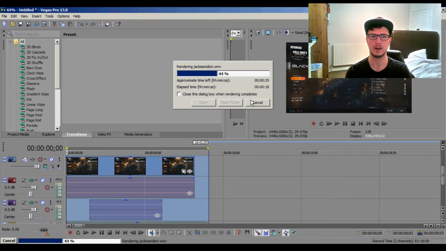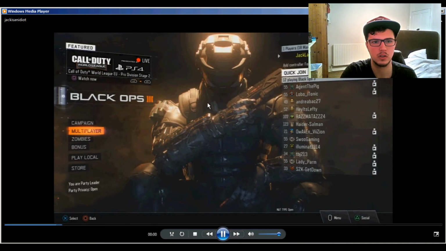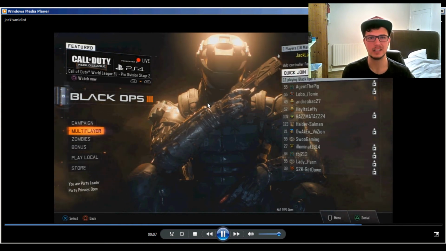Once that's rendered, that will give you the option to open folder or open it. So once that's done, we will just watch it real quick and see what it looks like. Make sure we're okay with it. Okay, that's finished. You've got the two options: open folder, or close. If we open it, that should open in Windows Movie Maker, and we will just make sure that it's quite good. So the quality of that is a lot higher than what it looked like a minute ago.